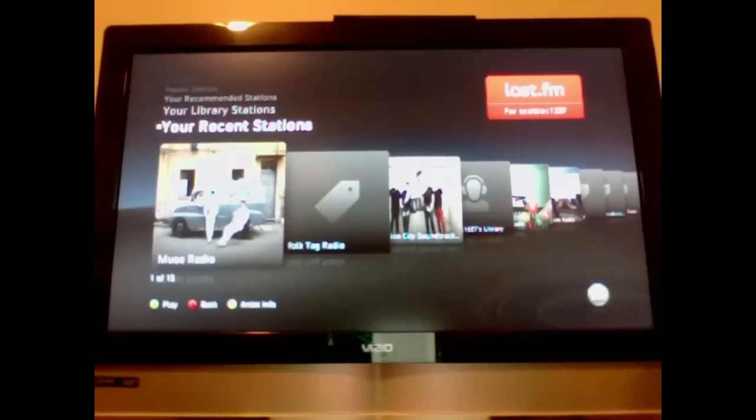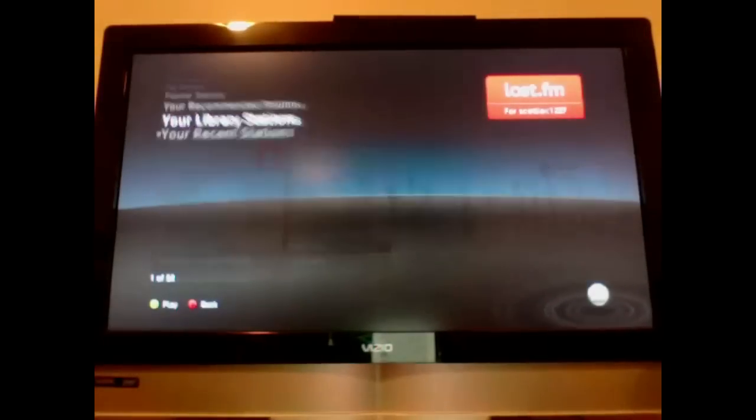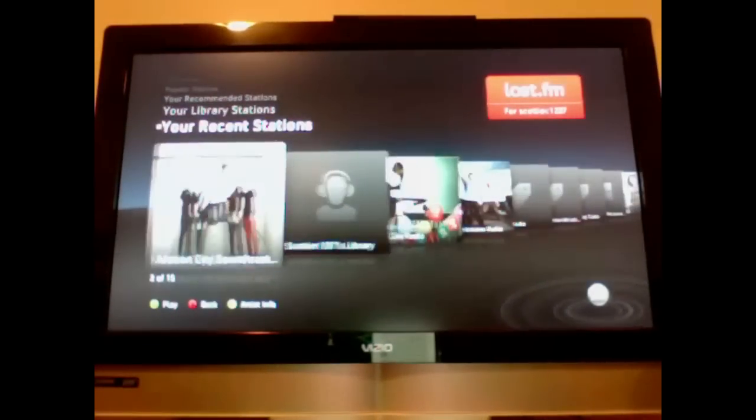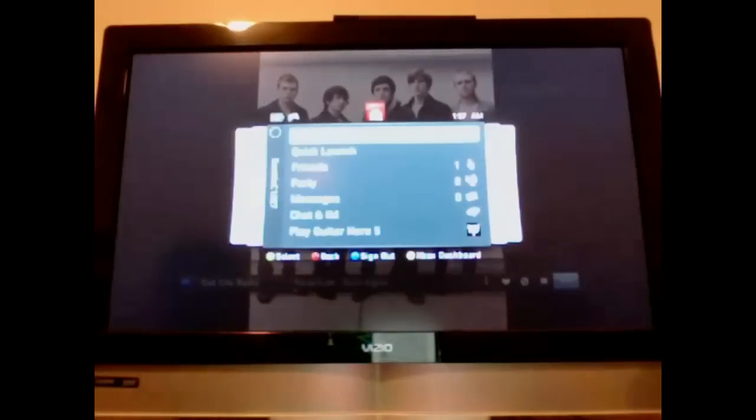The other only real big gripe I have is you can't listen to the music unless you're in this app. So say I wanted to listen to some Owl City and play a game in the process, I can't do that. You'll hear the music starts playing, I leave the app, it's done. So just a few small gripes.